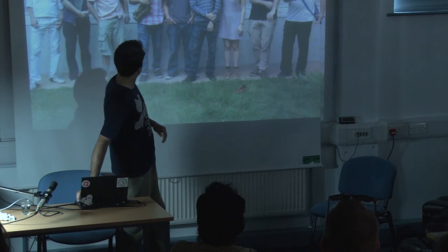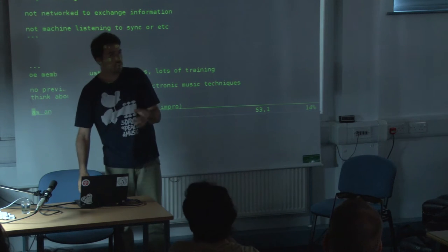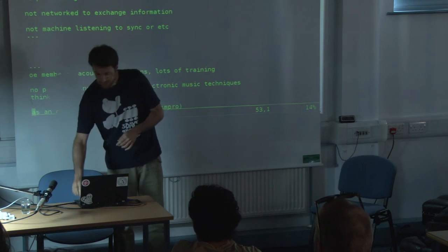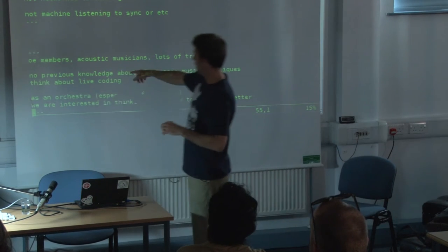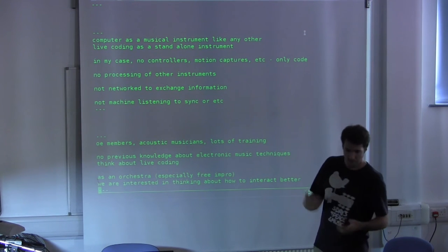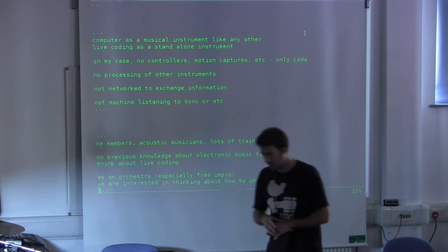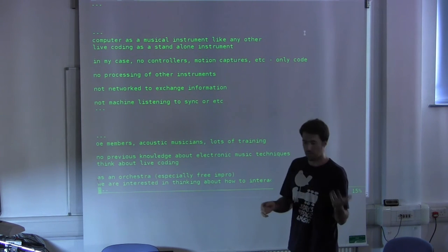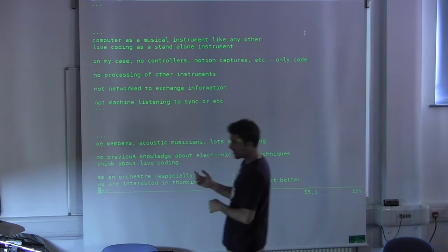So about the orchestra itself, I'll just quickly show. These are the members: trombone, flute, myself, saxophone, Miguel the bass player, clarinet, piano, baritone, and this last guy here plays everyday objects and also uses the voice. And we had someone talking about the Italian guy using the microphone to get everyday objects. I send a reference to the guy, thanks. So all these acoustic musicians, they've been through lots of instrument training and ear training. They are very good musicians, but they had no previous knowledge about electronic music techniques until, I don't know, 2 or 3 years ago. And if you think about live coding, they really haven't heard about it and have no clue what that was.